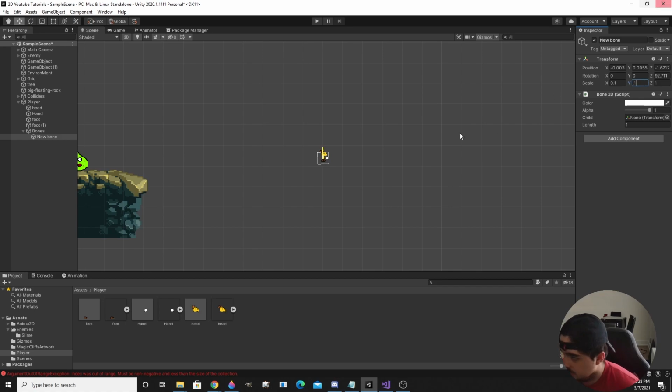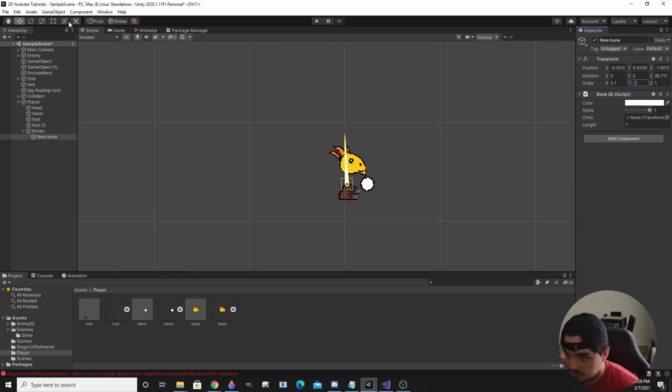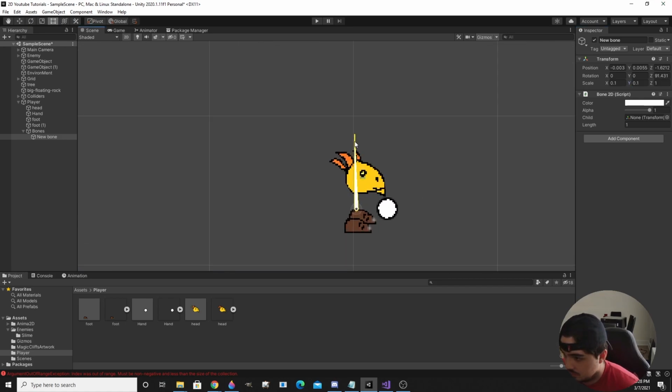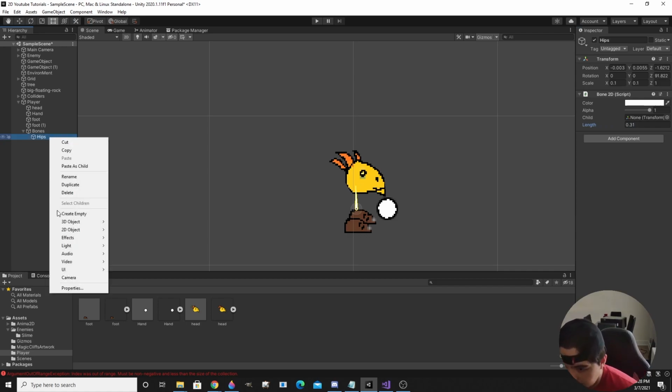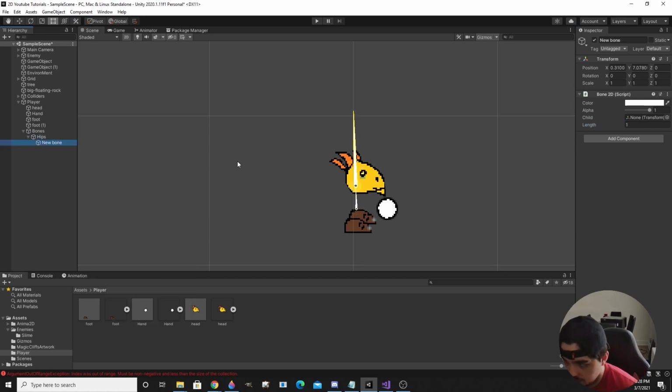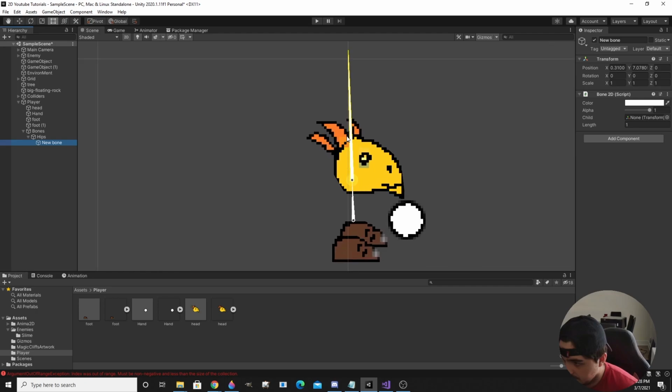So we're just gonna scale it down to the length and all that. Rotate it to make it perfect. You want it to line up as well as you can. And you also want to name them. So I'm going to name this one hips. We really need to be organized when it comes to bones. Anything else is, it's always better, but I can really stress it on this. Always name these and just resize it to match the head. Head.